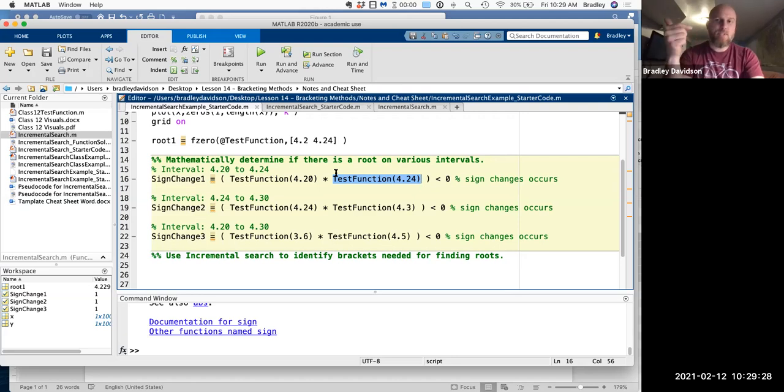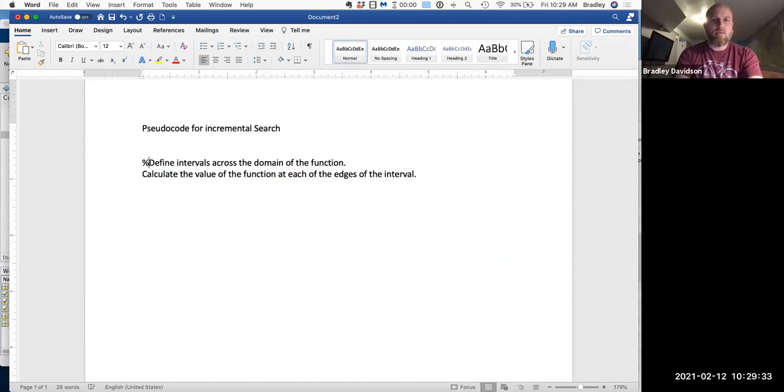We just tested it for a sign change. Okay. So then, as we're looking through this, we want to test the values at each edge for a sign change.